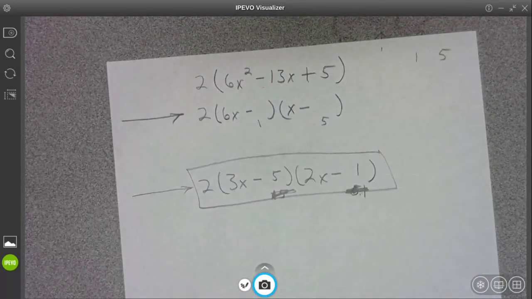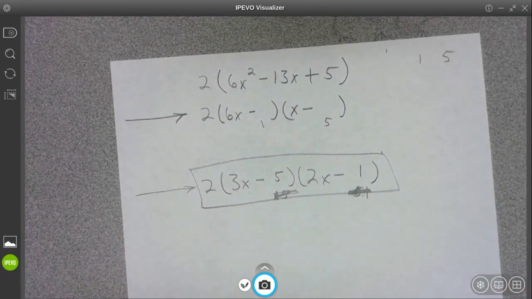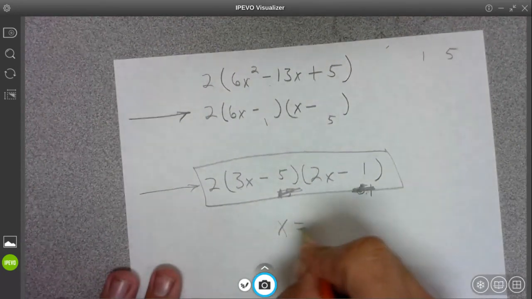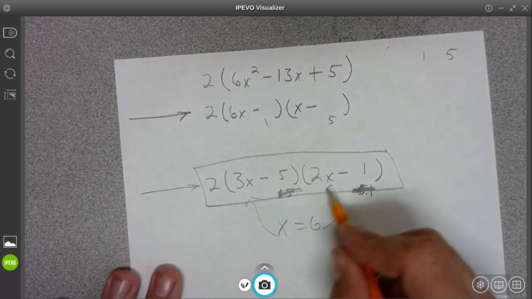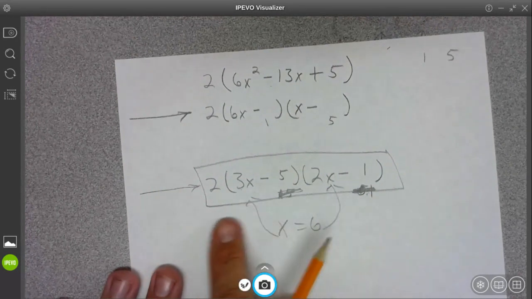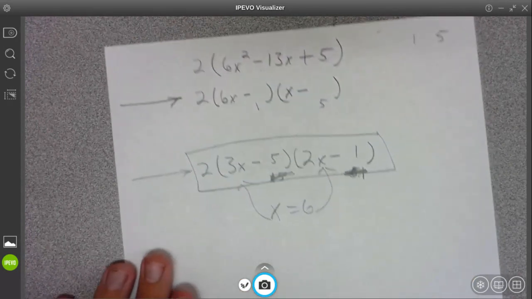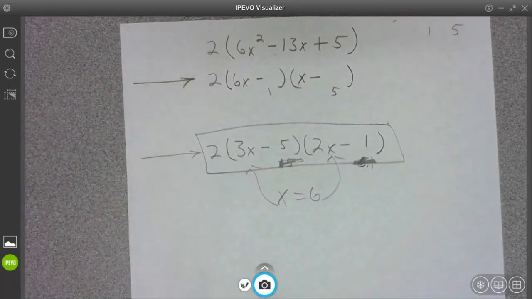Okay. Another way that you can check your answers on these, I need to mention this, but you might already know. To check your answer, instead of multiplying it all the way out, say it's multiple choice and you're just feeling lazy, you can just pick some number. You kind of have to be careful, but you'll learn as you go. So like, let's say you did 6 for x. This is just a random number. You could plug that in to your final answer and see what that gives you. Like actually plug it into a calculator or work it out by hand. By hand, it wouldn't be that hard. But then check it against the original and see if they give you the same answer.